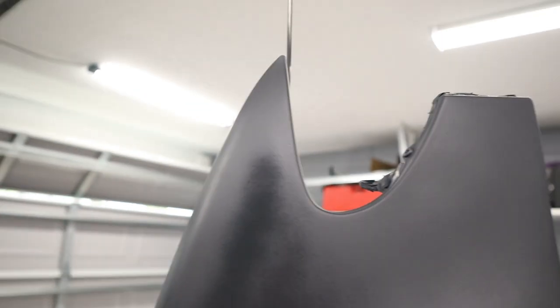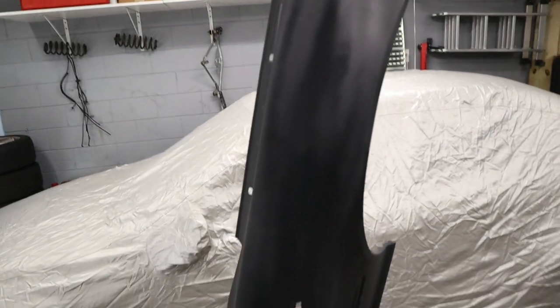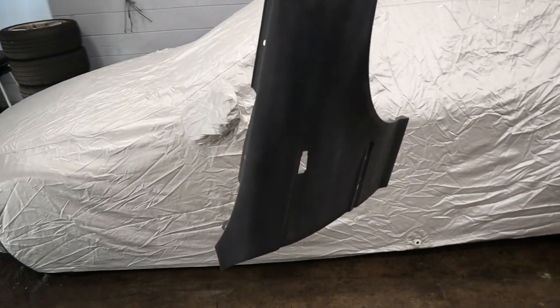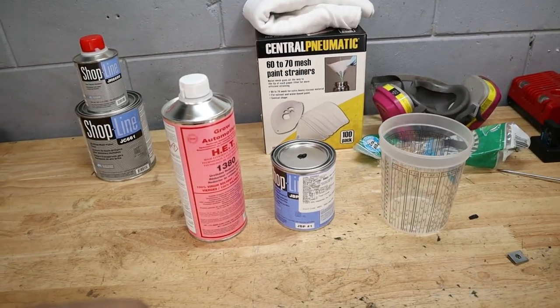I could grab some skim coat and go ahead and fill that in, but I don't think it's gonna be super noticeable after paint and gloss. But I'm excited to get some paint on here. We just gotta let it dry. Moments later. So this looks to be almost dry. It'll probably be ready in a couple of minutes. So we might as well start mixing our paint.